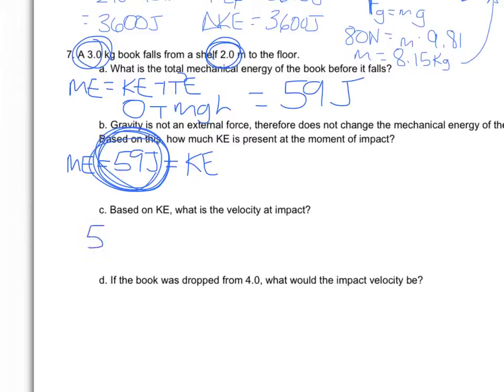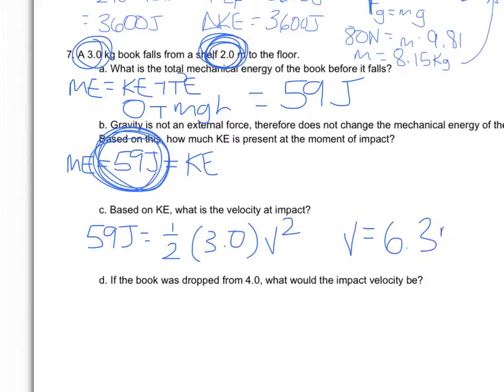And once we know the kinetic energy, 59 joules, we can figure out the velocity using 1/2 mv squared. Incidentally, if you wanted to, you could also calculate this velocity using our kinematics equations, because you know how high up the object was and the acceleration due to gravity. But in this unit, you probably want to get more accustomed to the work energy concept. So solve this, divide both sides by 1/2, divide by 3, square root all of that to get a velocity of 6.3 meters per second.